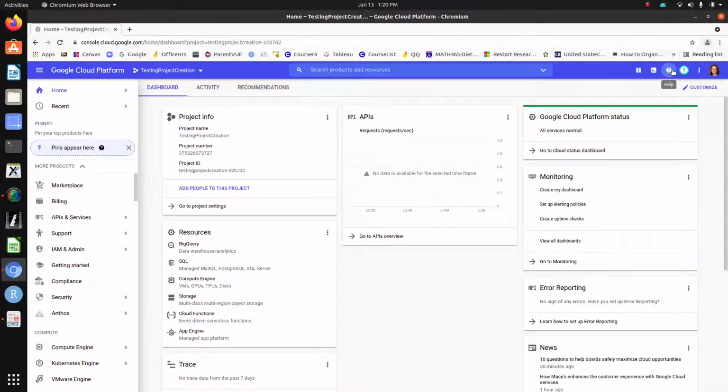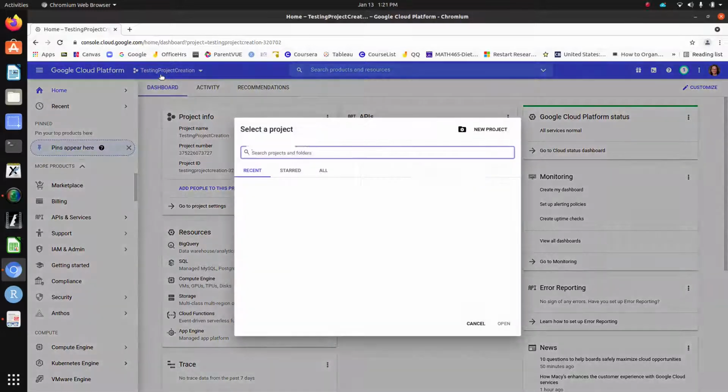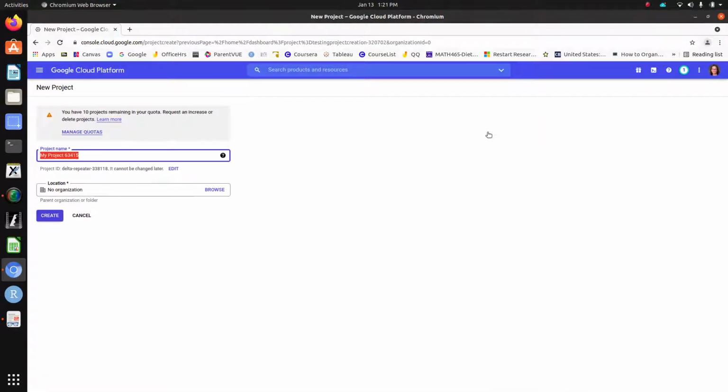Okay, so the purpose of this step that we're going through now is to make sure that you've visited this site and you've accepted the terms and everything, so that when we go to use it, it doesn't bother you with a whole bunch of setup. Okay, so we're going to go to a new project. I'm going to say I want a new project, and I'm just going to create it.